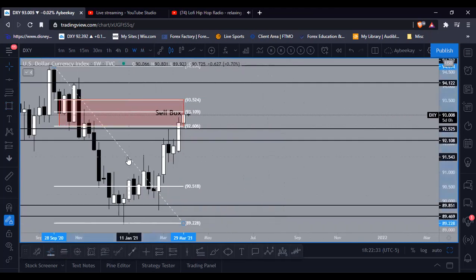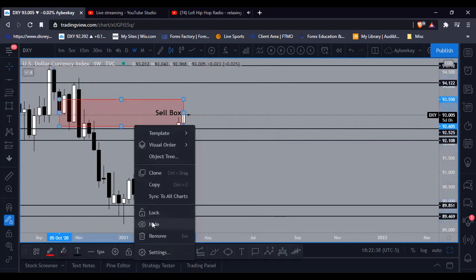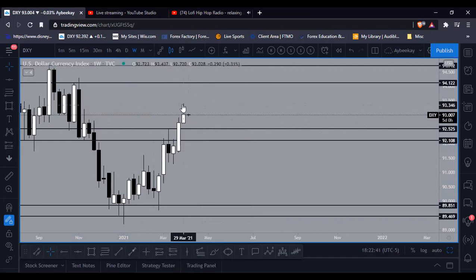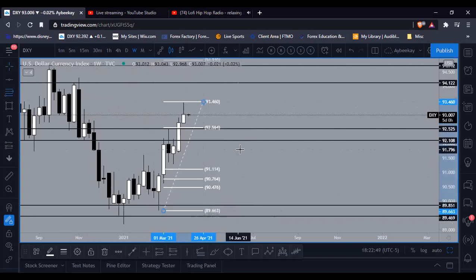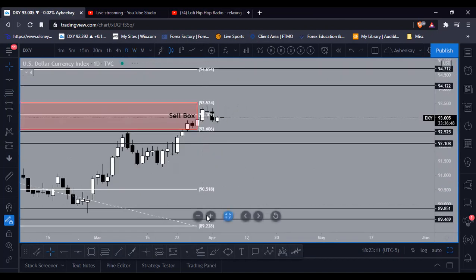Now, what I really wanted to do though is I'm gonna hide all this real quick. I do expect price to reject off of this, especially with the weekly candle closing like that. We might start to see some consolidation here. But what I would really love to see happen from this bullish move is for price to come down, maybe back down to like 91.114. Maybe that's asking for a little too much, but just a retracement down from price making these highs, just a retracement before continuing to the upside is what I'm really watching for. So I'm gonna go ahead and just put this back up here, go on to the daily time frame.